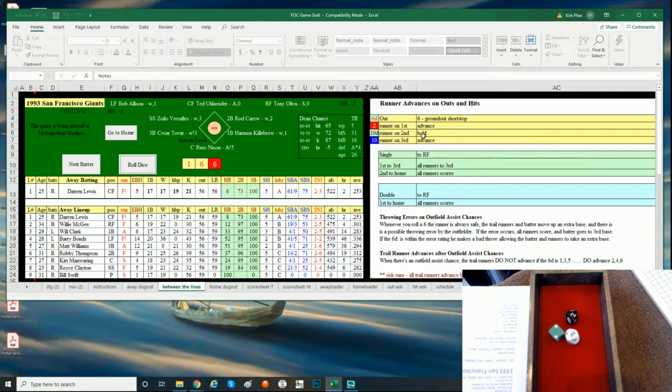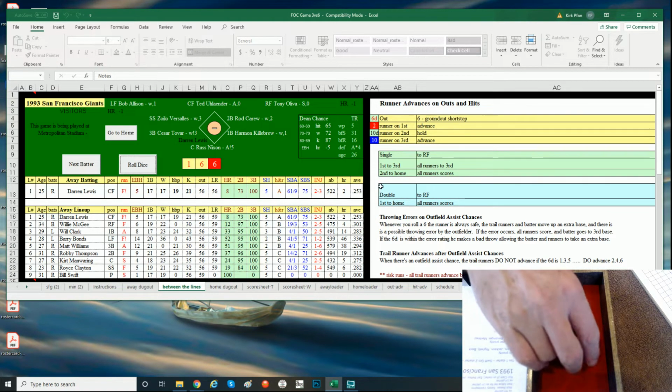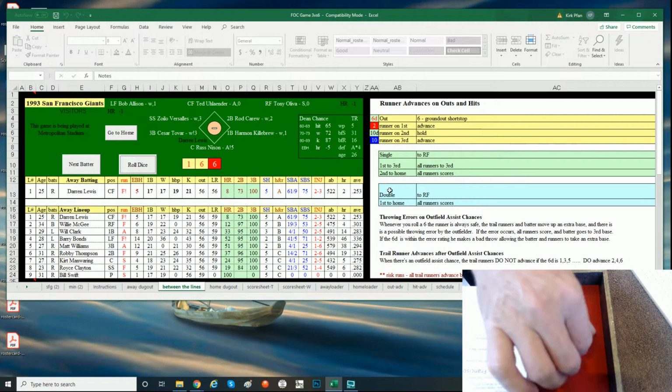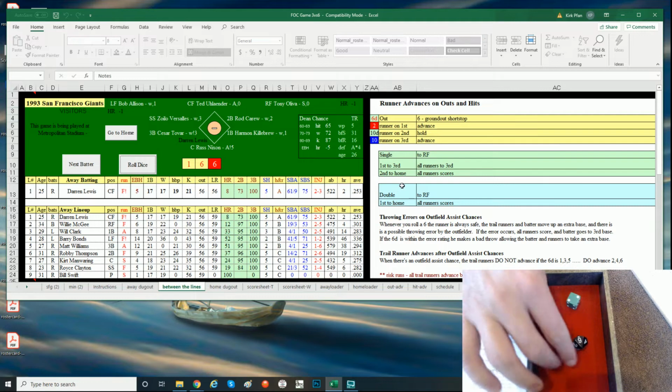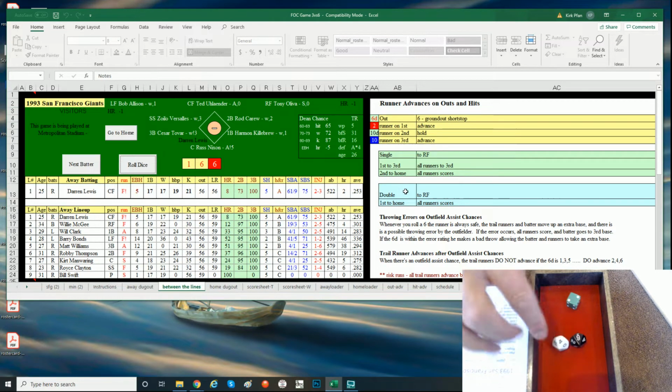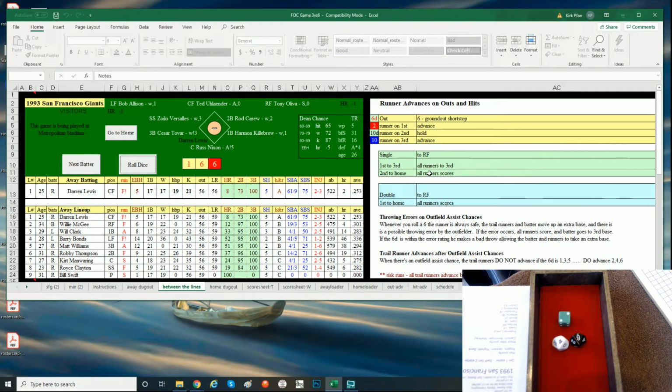If there was a runner on first, they would advance. If there was a runner on second, they would hold. Runner on third would advance, etc., etc. So this way, things will go pretty quick without having to look up charts or anything crazy like that. But the main dice roll will come off of this. Again, percentile dice is going to be red, black, then white. So this would be a 64, not a 46, a 64. All right, so let's get into this here.